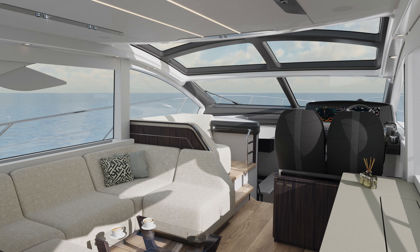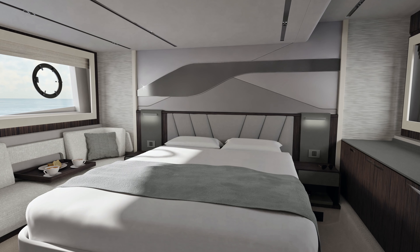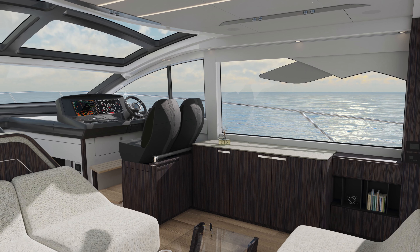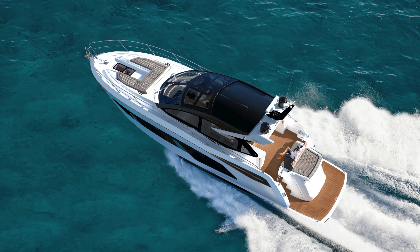The overriding change with the Evo designation on these new models is the feature within those cabins. All the way through the design from the saloon through the lower decks, not only is the cabinetry changed in its look — really bringing it a step forward — but the detailing into the bulkheads, into the doors, into the headboard panelling in the master cabin is quite unique and something we've not ever done before. This Evo look continues what is probably the start of a family from the Predator 60, now with the Predator 55, giving a very distinctive, very special feel to this new Evo generation of boats.